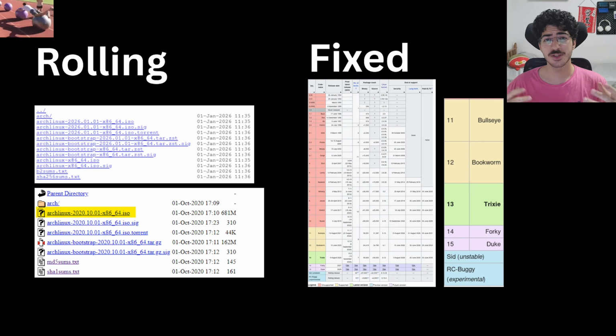People say, oh, it comes out at the time, it's going to break. The package just came out, you're going to install it, it's going to break your system. It's not like that, okay? One of the things that Arch may have is the AUR. There are people putting their code there and that might break, but I've used Arch for like a year and a half now. It's been a pleasant experience.